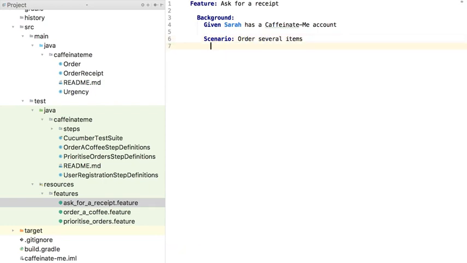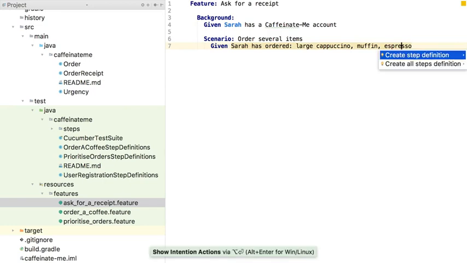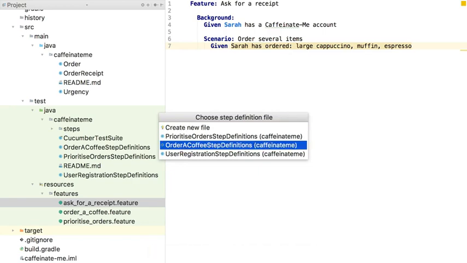The first scenario will be order several items. I want Sarah to order several items, so a large cappuccino, a muffin, and an espresso, for example. To do this, I'll pass in a list of values separated by commas that I want to pass through to my step definition method. Let's create the step definition method now.